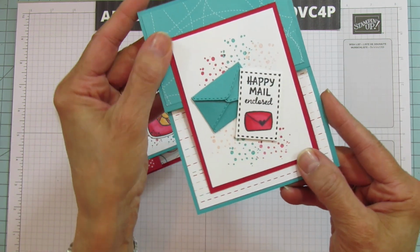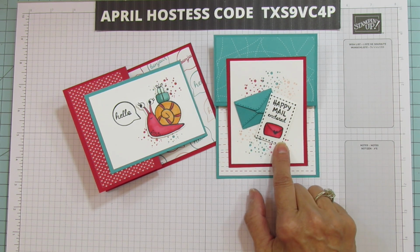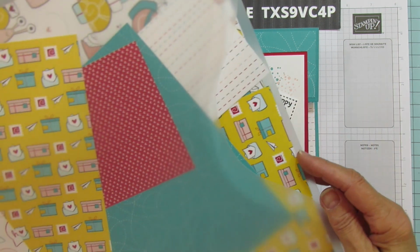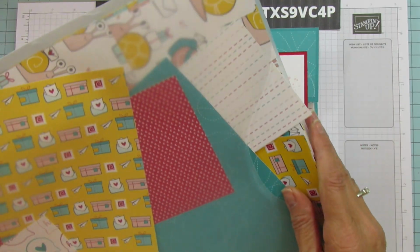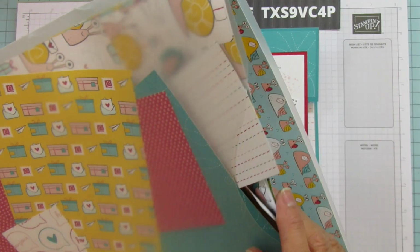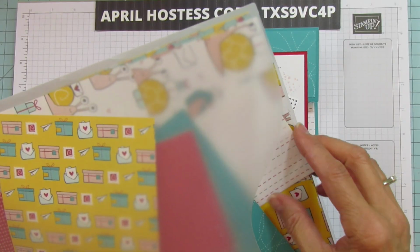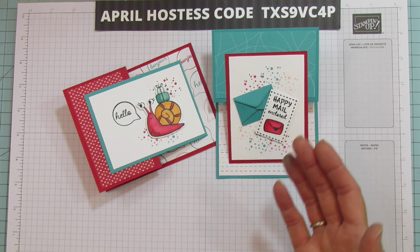They're so cute, but isn't that cute? This is using the Snailed IT Bundle, and I also used the Snail Mail Designer Series paper for both of these cards, the same bundle, and the Designer Series paper. I love this paper. I bought 2 packs. This is what I have left. It's so stinking cute. You can use the dies on the Designer Series paper. I love it. And you're going to see a little bit of it here today.